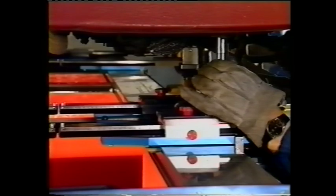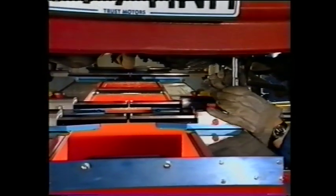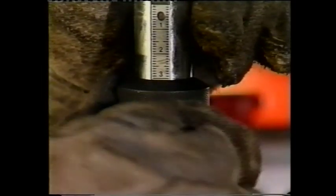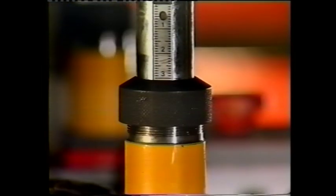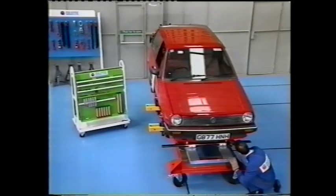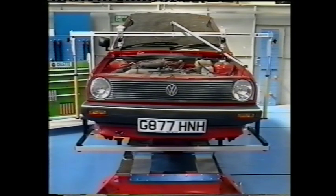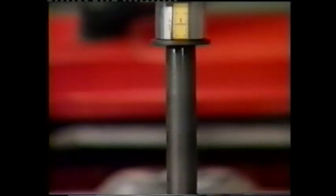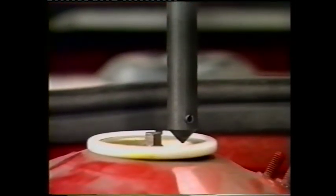With basic installation and calibration completed, additional adapter assemblies are fitted to take measurements at other points. Readings at the front show that the car has been badly repaired on the right. The height is 4mm low, and it's no less than 27mm to the left. This explains the displacement of the anti-roll bar. This equipment can be used to measure the top suspension mounting with the running gear in place. It can show discrepancy, as here, or provide accurate measurements.